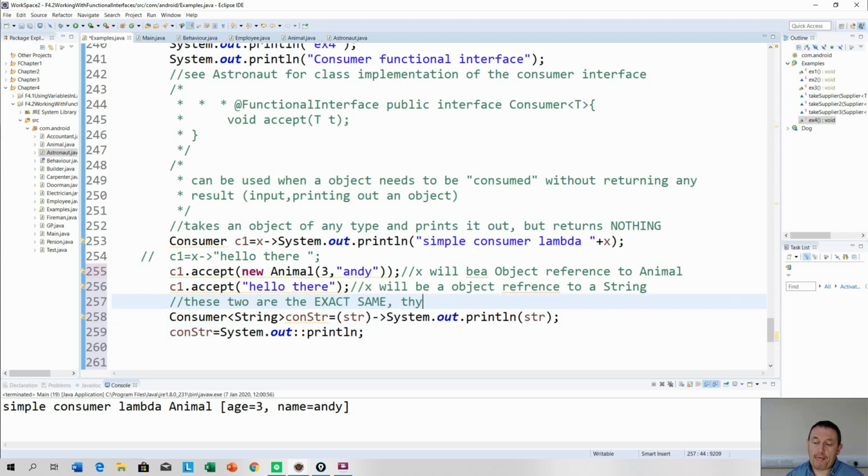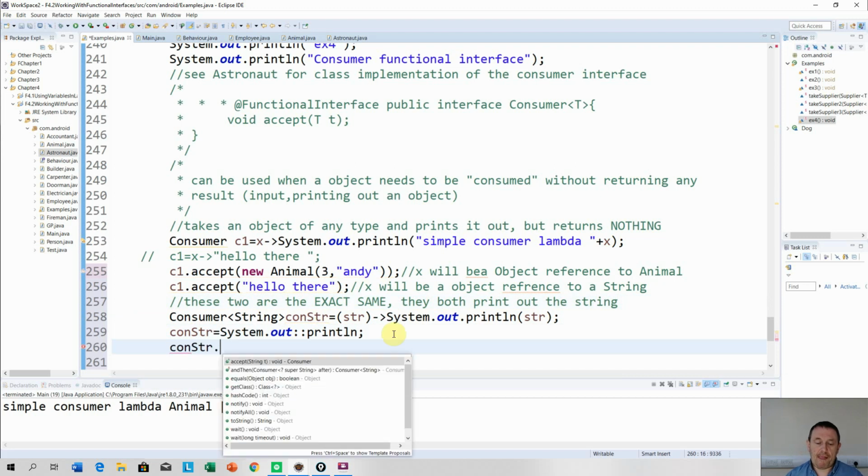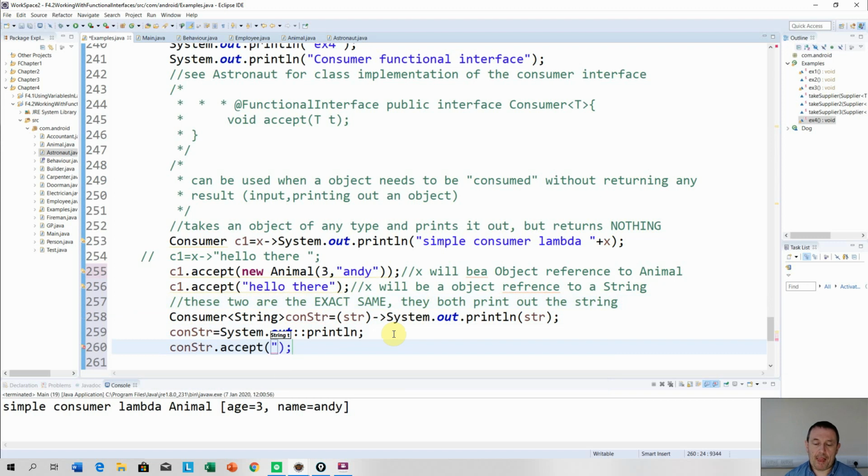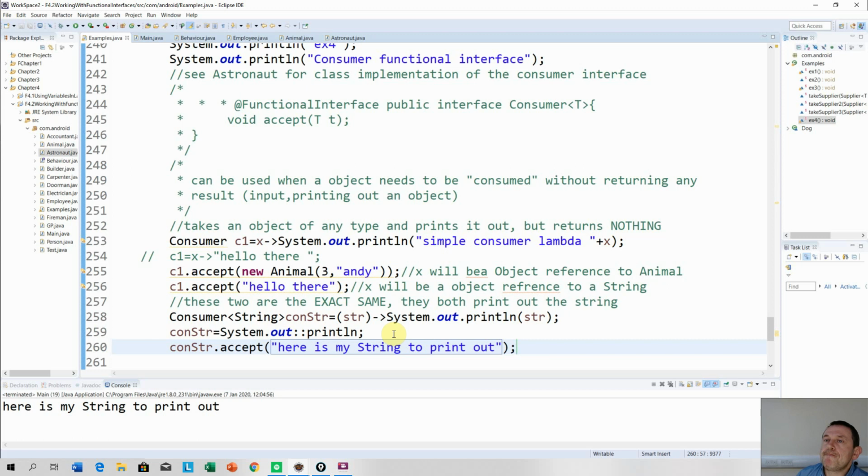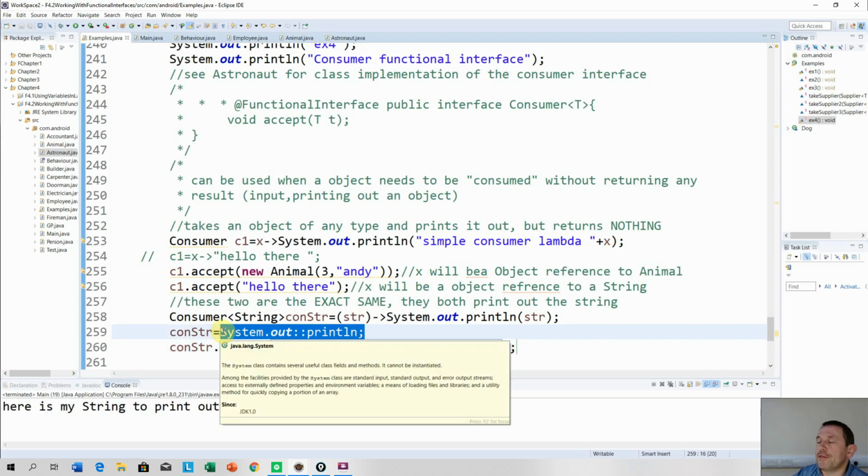They both print out the string. So very simple. All I do is conStr.accept, and here is my string to print out. There it is. Okay. So that shortened version is the most used shortened version of the whole lot.